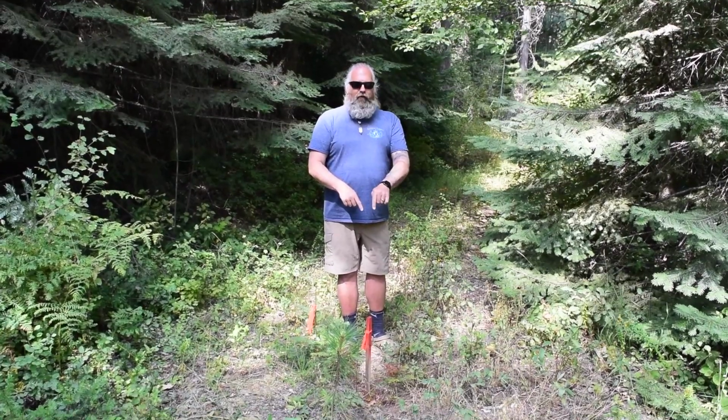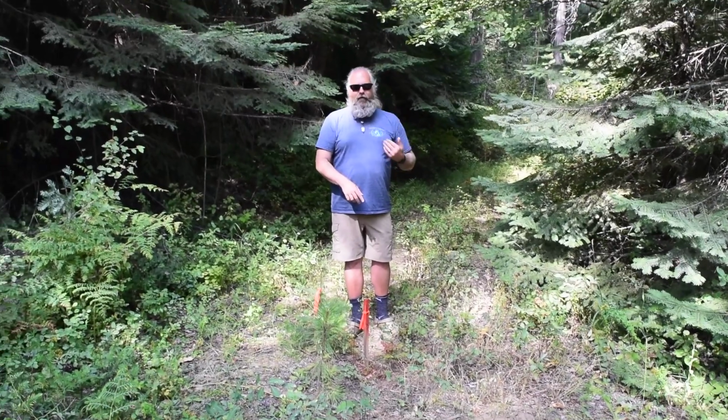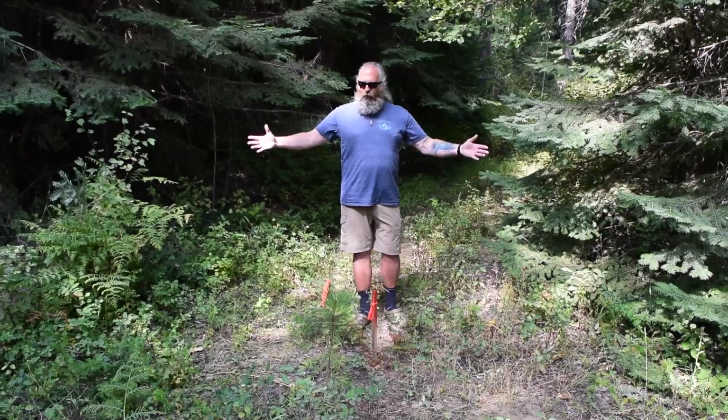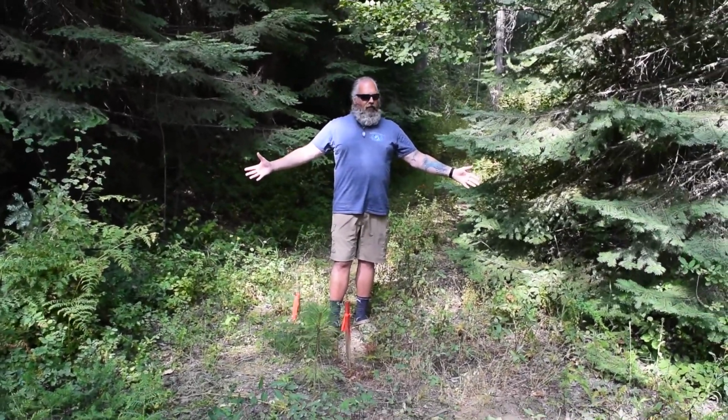But this one's a better location for us. It's away from, it's a little further in on the property off the main road back there. And I think the well drillers have to be able to get in here to it. And so there's going to be 2 big vehicles sitting here side by side.